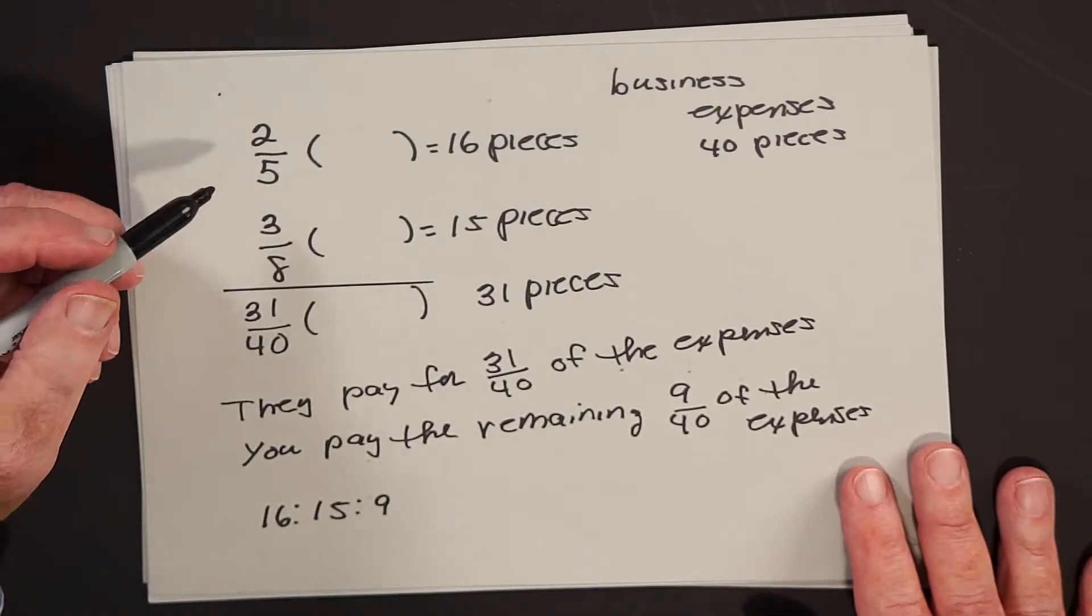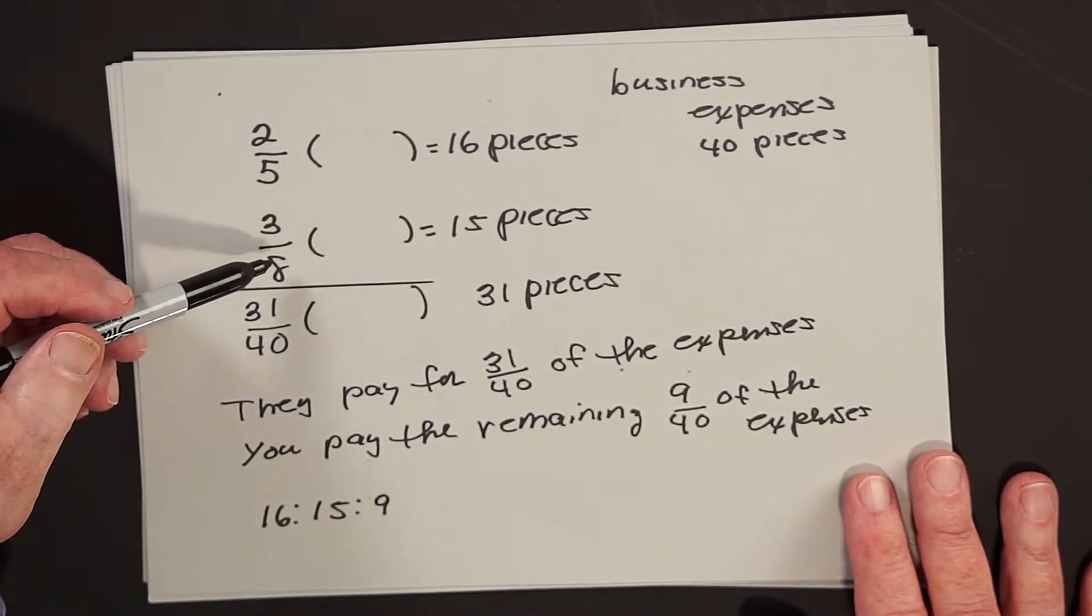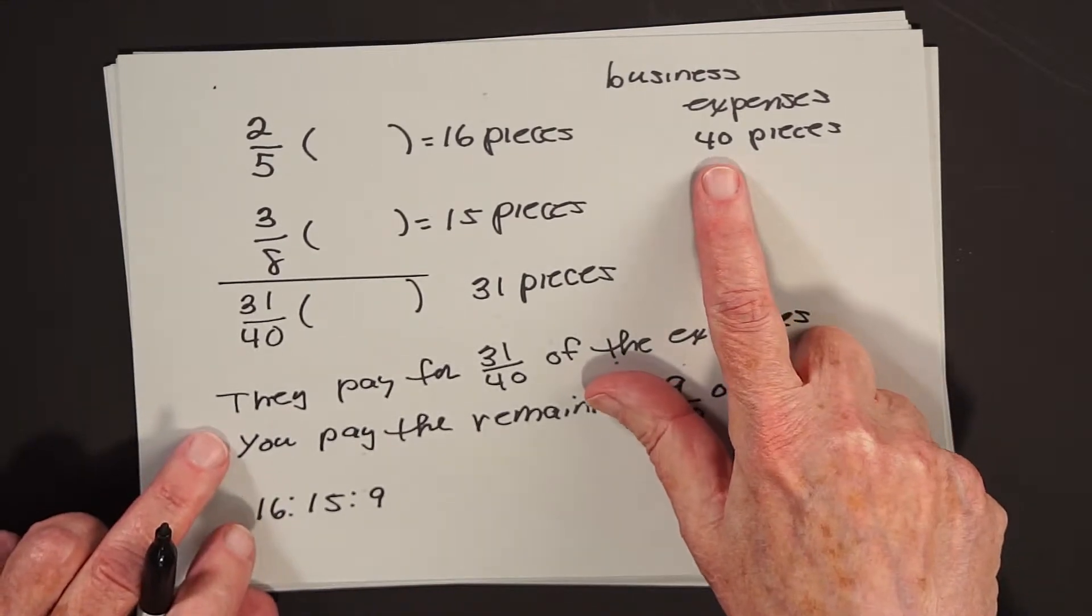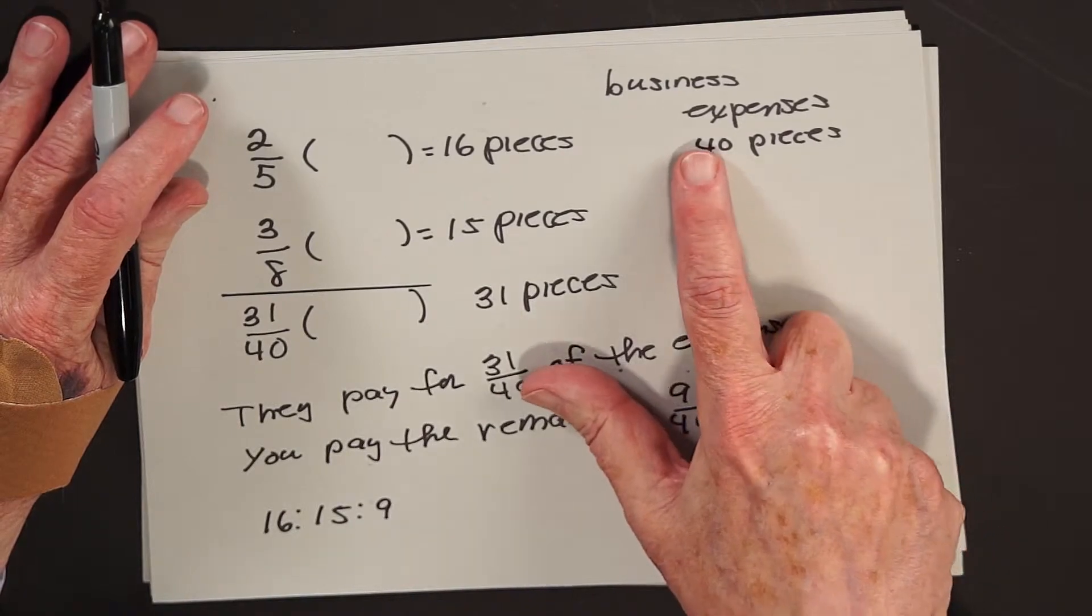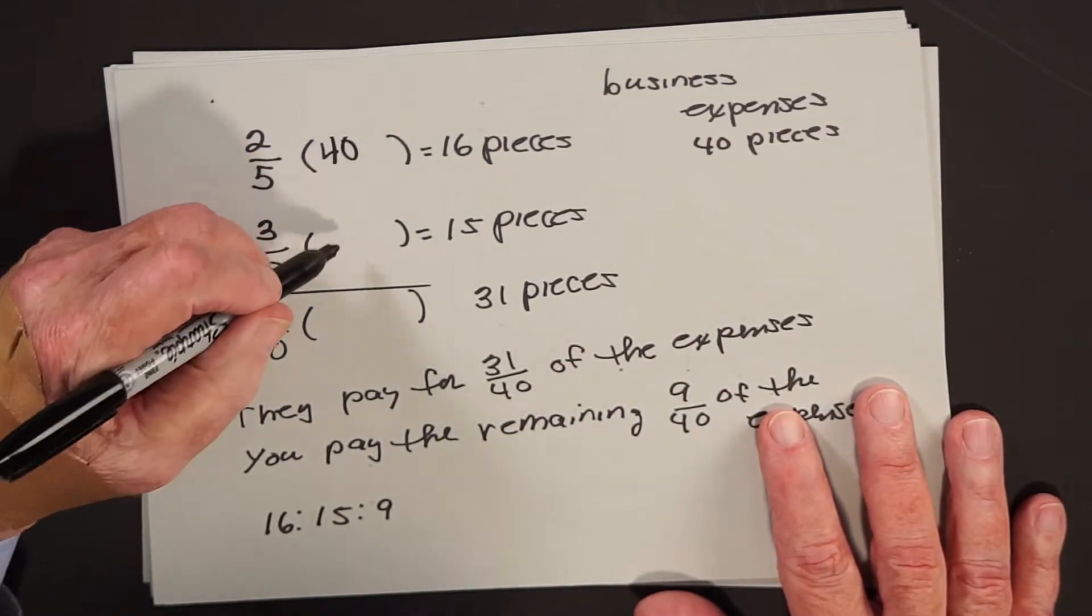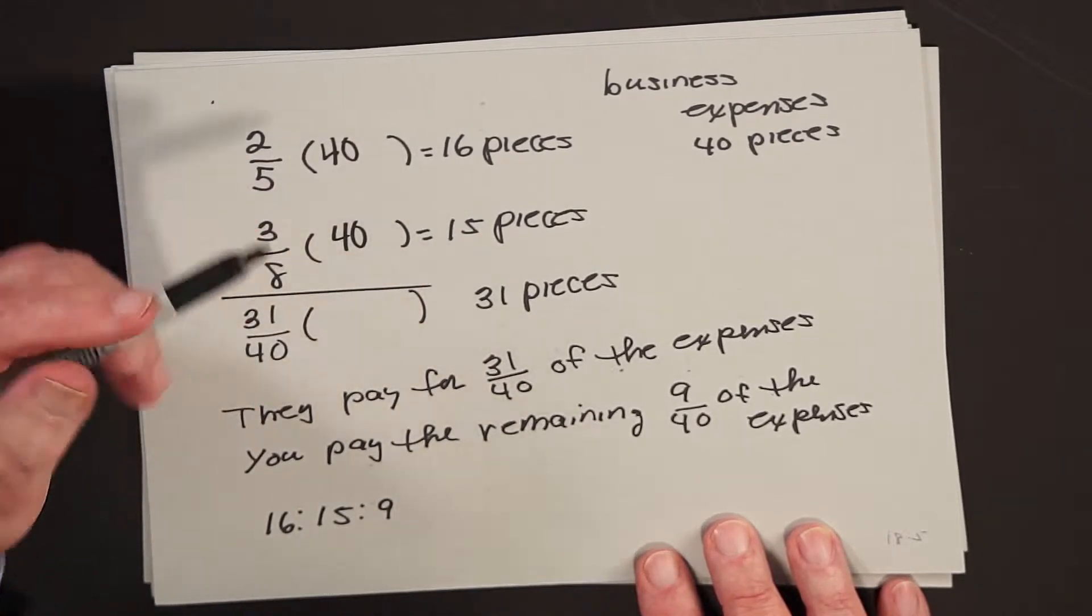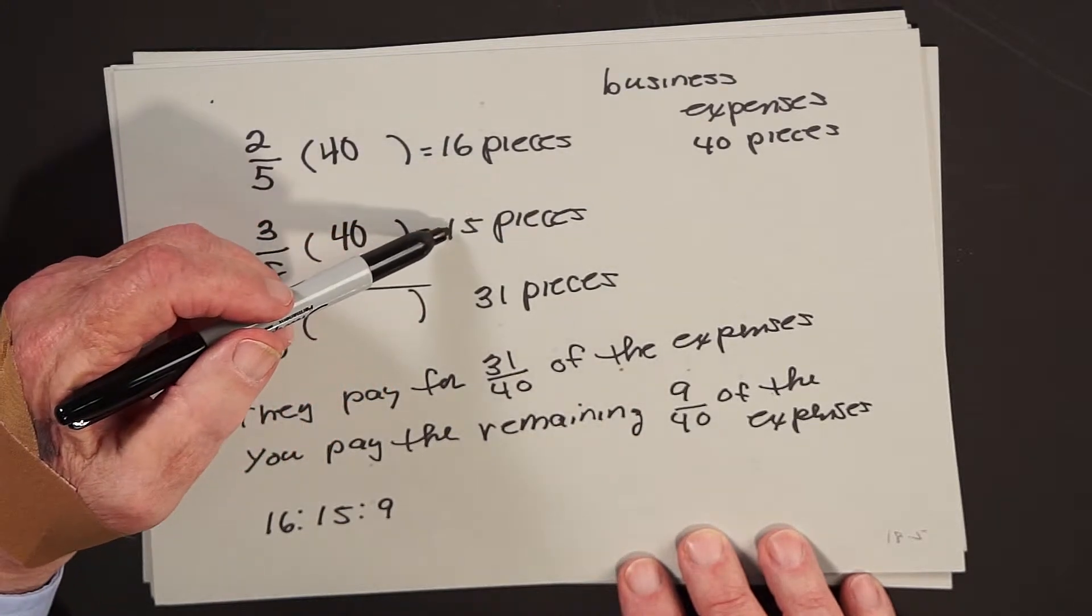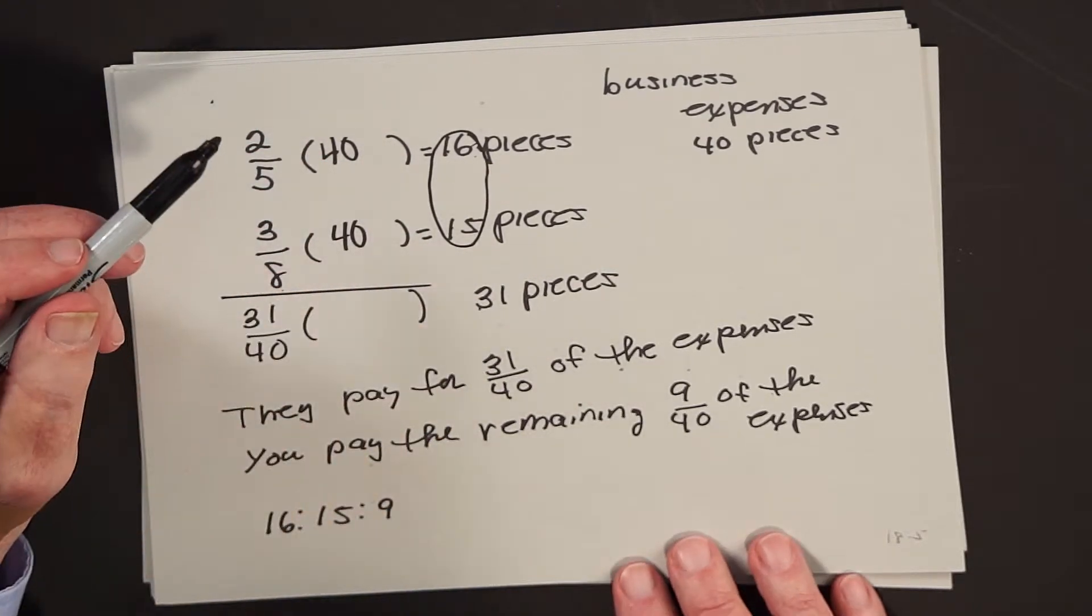Business expenses. Same kind of a thing. I have two partners. One is going to reimburse me for two-fifths of my expenses. The other is going to reimburse me for three-eighths of my expenses. So what am I going to do? To personify what I did before when I picked forty as my common denominator, what I'm going to do now is I'm going to look at what happens for every forty dollars of my business expenses. In other words, I still want an amount that's divisible by five and eight. So I'm going to assume that the cornbread represents my business expenses and that the cornbread is sliced into forty pieces. So again, what am I going to be doing? Same thing I did before. Forty divided by five is eight. Eight times two is sixteen. This should be looking very repetitious now. It's the same thing we did before. Forty divided by eight is five. Five times three is fifteen. So your first partner is giving you sixteen pieces out of every forty. Second one is giving you fifteen pieces out of every forty. So together they give you what? Sixteen plus fifteen. Thirty-one pieces out of every forty.